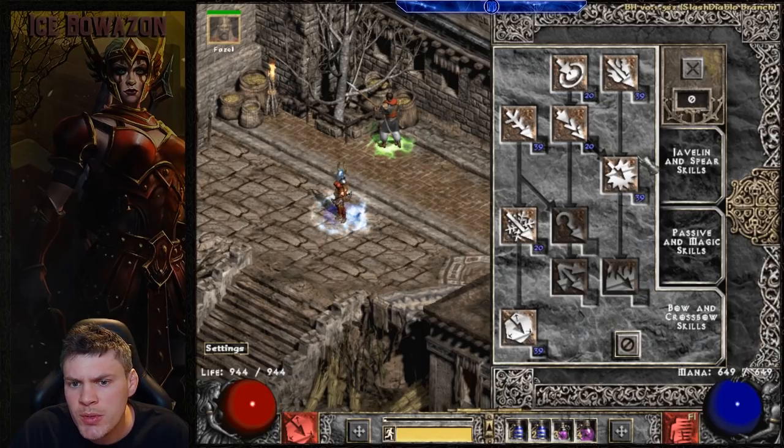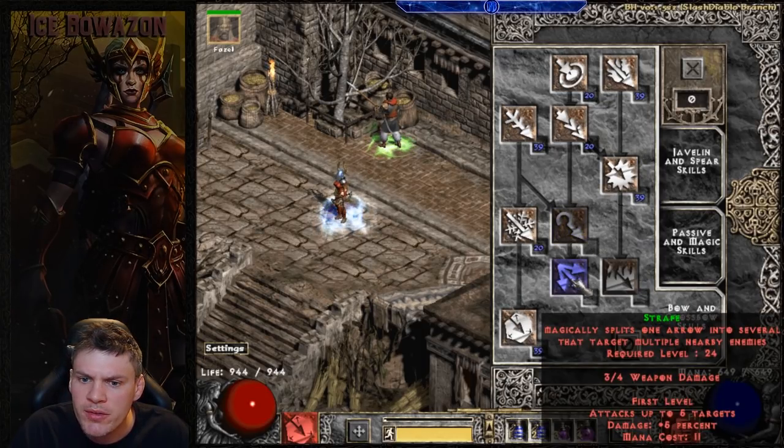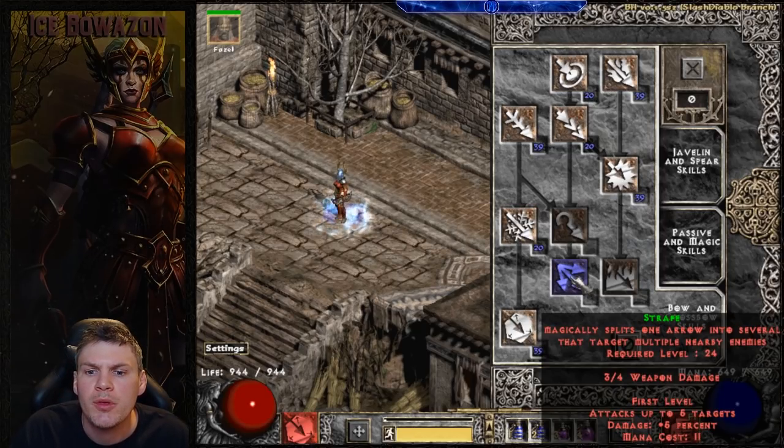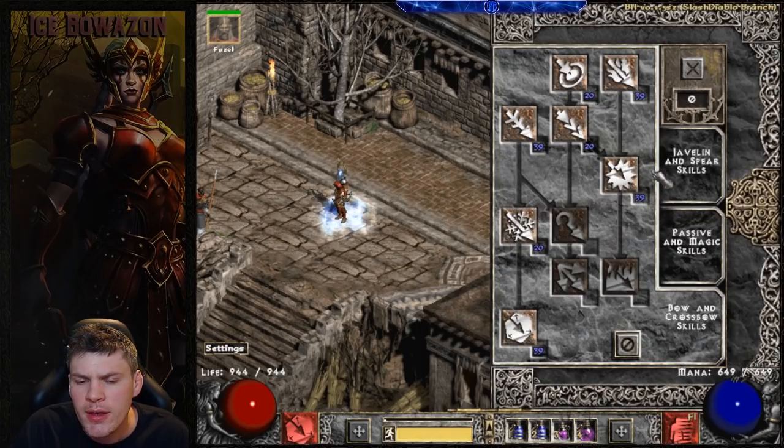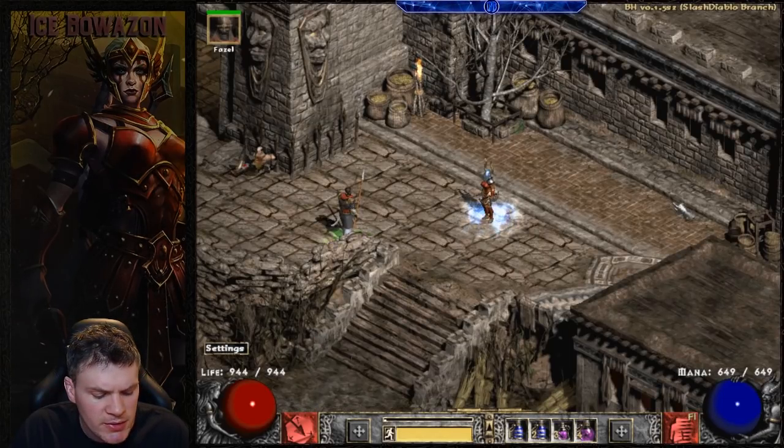The only thing you can kind of tweak is putting additional points into Strafe if you're using Wind Force and you want to handle cold immunes that way. I don't use Immolation Arrow. It's fine just going Exploding Arrow. Yeah, that's the skill tree, so we'll dive into the gear.